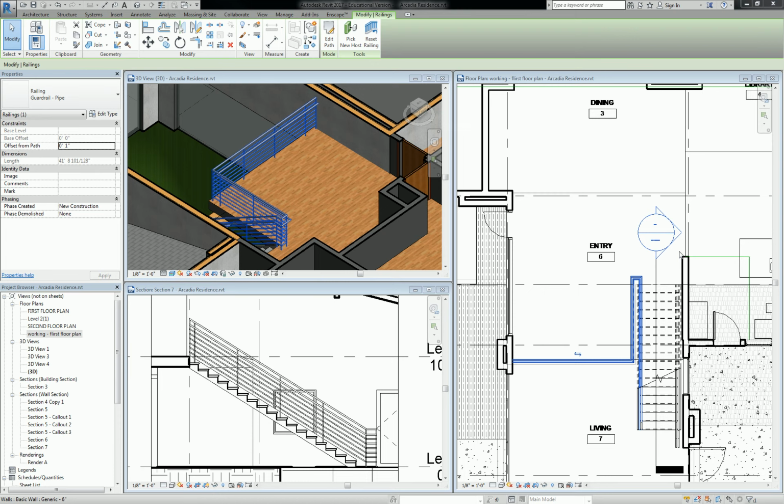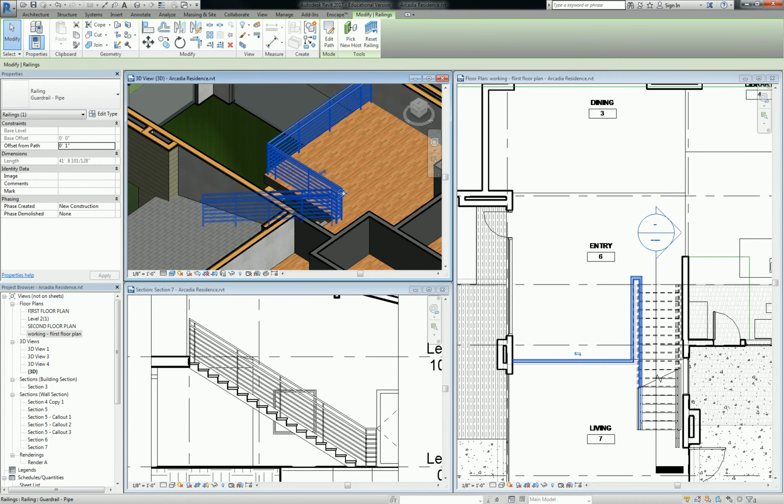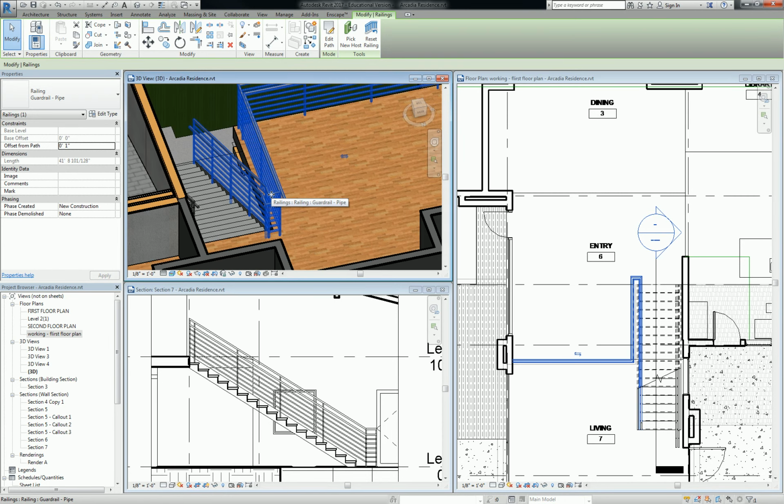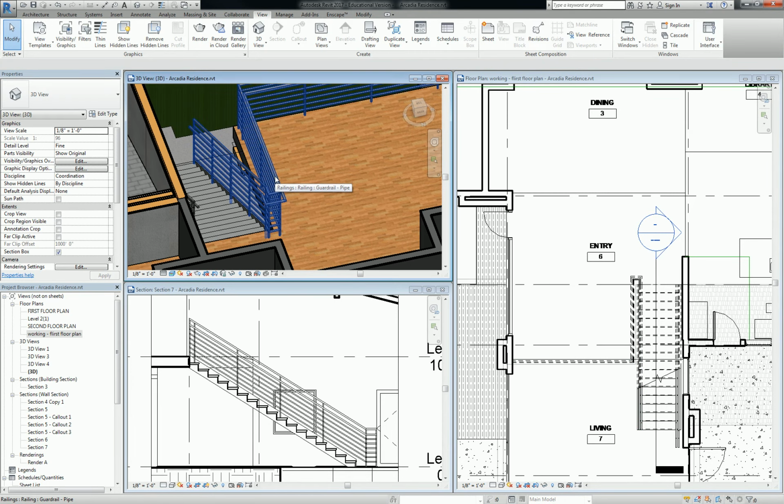Okay, I'm going to preface this one by saying I am not the master of Revit railings, but I will show you a little bit about how to edit them. Because the issue we're coming across here is we have a handrail that's going down the stair where we theoretically need it. You know, we're pretending that this is a commercial building for this purpose right now.